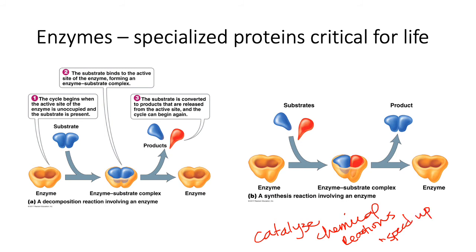All of the chemical reactions that occur in our body would actually occur too slowly for us to survive. So we actually need enzymes. We need chemical reactions to go faster so that those reactions make sense for our lifespan and our daily activities. So in order to speed up reactions, we have to use enzymes.